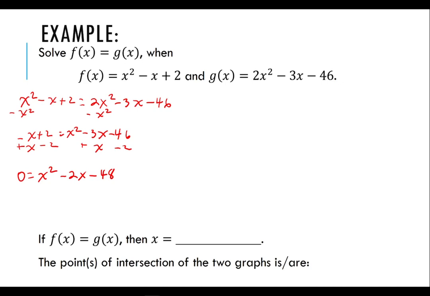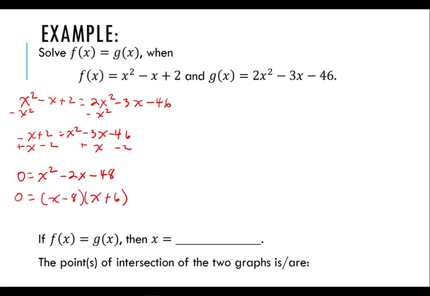At this point, pick your favorite method of solving, but personally, I'm going to go to factoring at first just because I believe it to be easier, but quadratic formula will always work. Completing the square will always work. Factoring is the only one that really has limitations. But this one does happen to factor. Looking for two numbers that multiply together to give me negative 48, but sum together to give me negative 2. That gives me x minus 8 and x plus 6.